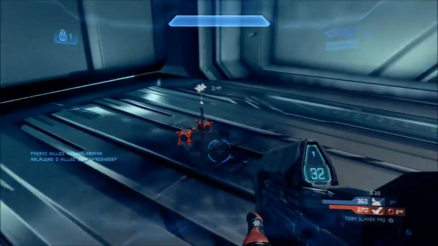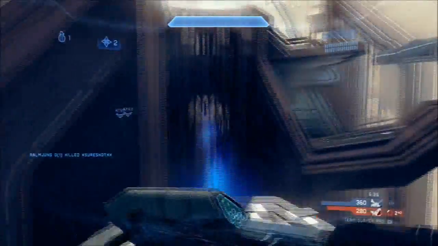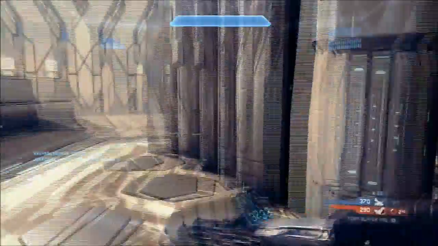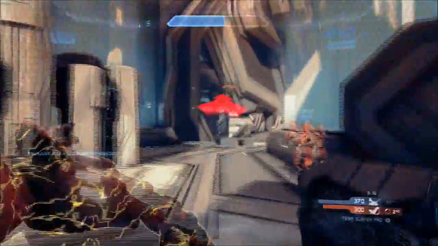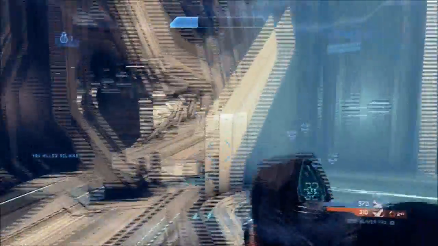See, this is the ordnance drops for grenades that I was talking about. On Infinity Slayer, that's the only way to pick up grenades without the perk. Still trying to find out a use for that plasma grenade. No clue what it does because I've never seen it work on anything.